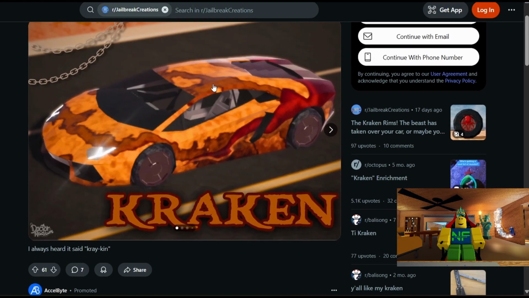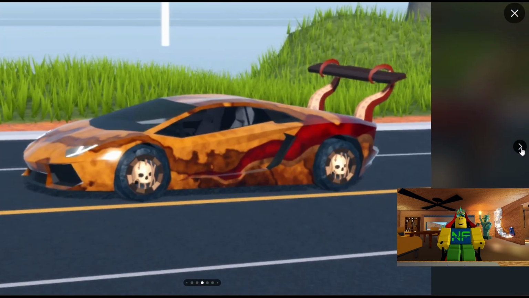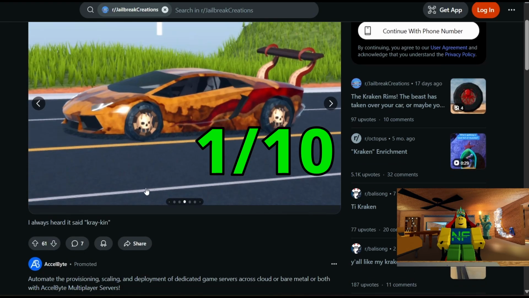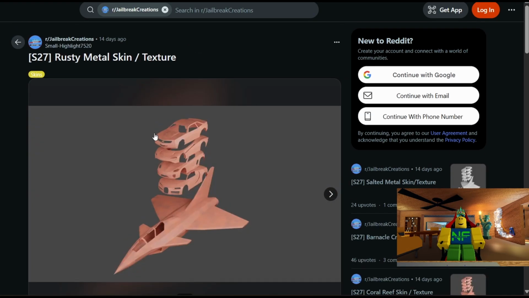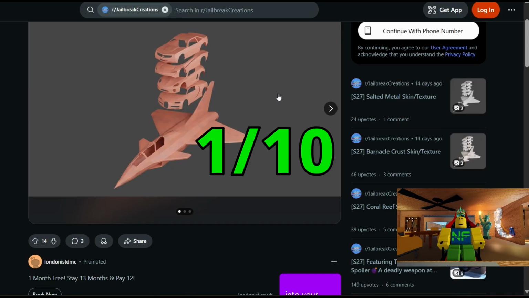Then there's the Kraken from Dr. Radium. This isn't Kraken-y enough. There's only like a couple tentacles on the side. The rest of the skin just looks really weird. Unfortunately, I'm giving this a 1 out of 10. The texture isn't very good, and it does not have enough support. Again, from Small Highlight is the Rusty Metal texture. This one gets a 1 out of 10 for the same reasons as his other textures.